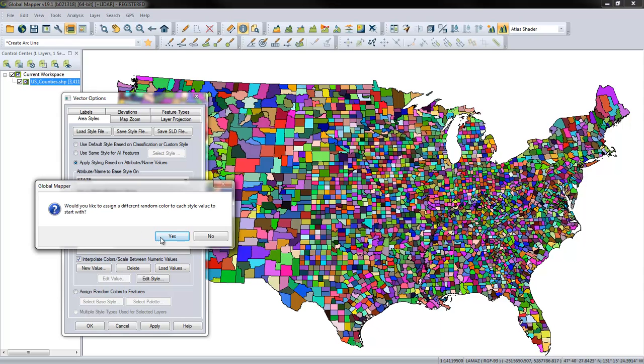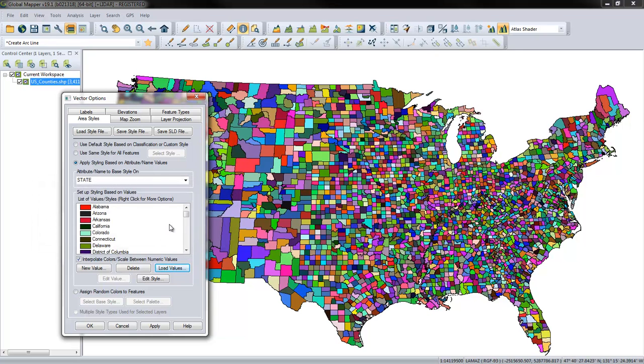So we'll click yes here, and you'll see in my list that I could have created manually, it has done this automatically for me. These colors are completely random. You sometimes see them skewed, that there's more reds than there should be or more blues. The best way to visualize how appropriate these colors are is to click the apply button. I would typically encourage you not to click OK, which does the same thing essentially, but it closes this window.